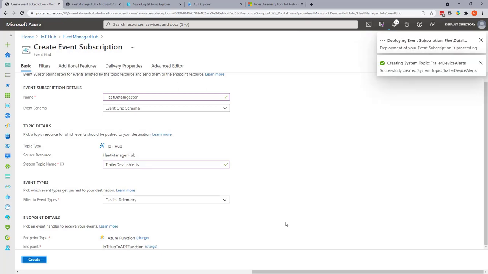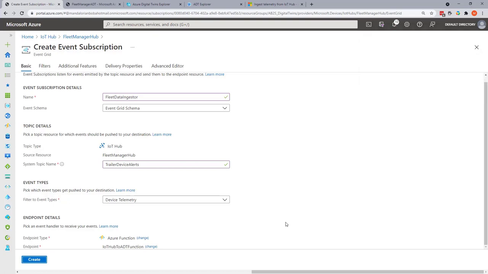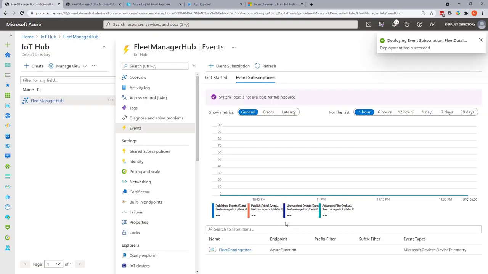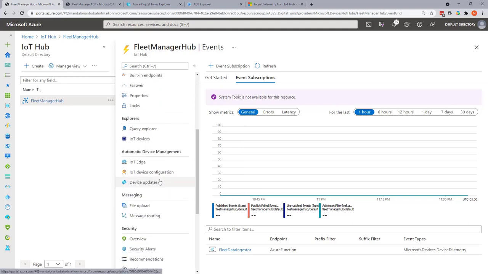So at this point, we've created the IoT hub, registered the three trailers to it. We have sensors ready to go for the simulators to send it in. The function app is in place. It has all the authorization it should need to write data into digital twins. It should be able to stream the data, responding to the events coming in from the telemetry hitting our IoT hub as we ingest it. Whew, that's a lot, but it's pretty cool when it all comes together.